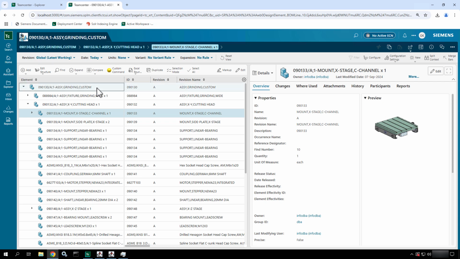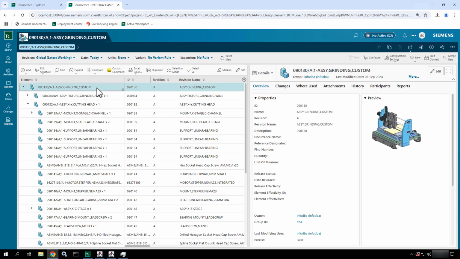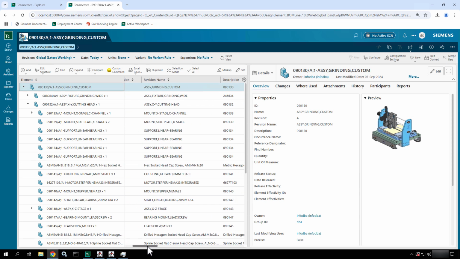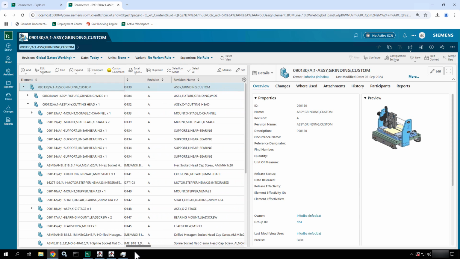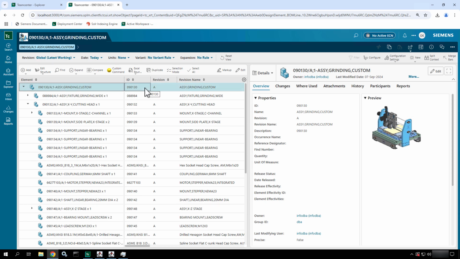So the thing with this is that it was imported, but it was imported without a release status. And I don't want my users utilizing this assembly. We're going to basically create a release on this assembly so that we can lock it down, and then we're going to create a new assembly by duplicating it with our own IDs, and that way we can use that assembly going forward. It may not be exactly the use case that you have. Maybe you have a new assembly somebody has built and you need to get approvals on it. But whatever is the case, we're going to be working through submitting this in, getting a status on it, and investigating that status and what it means for the assembly.